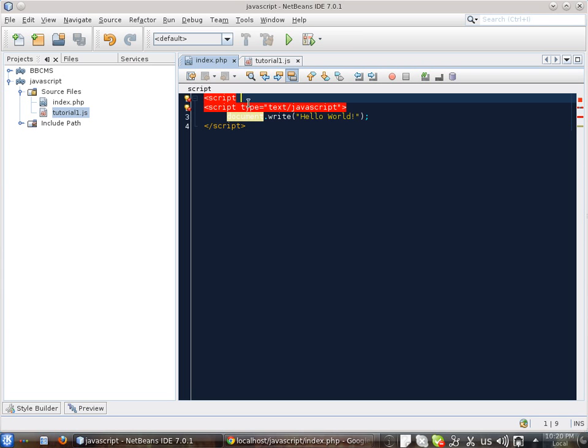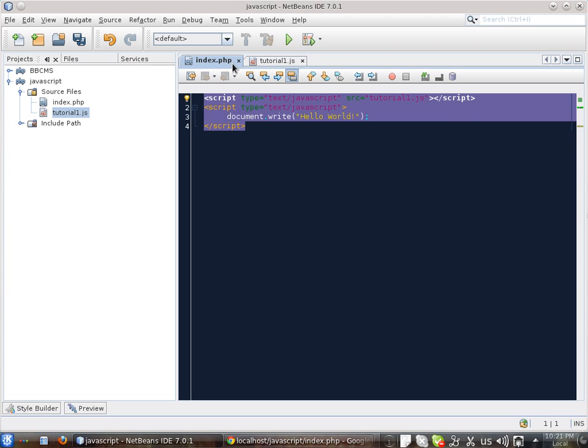So what we're going to do is again a script tag, and we must choose a type again, text/javascript. But here actually we are pointing with this parameter. We must type source, or src, equals, then in the quotes we point to the directory, for example tutorial1.js, and again end the tag. This way we point to our tutorial1.js and it's actually imported in this index.php.